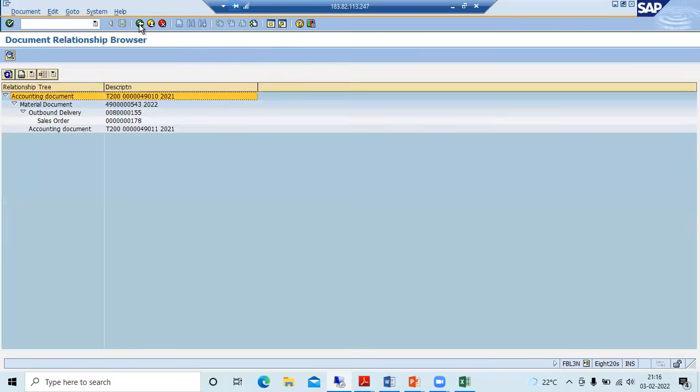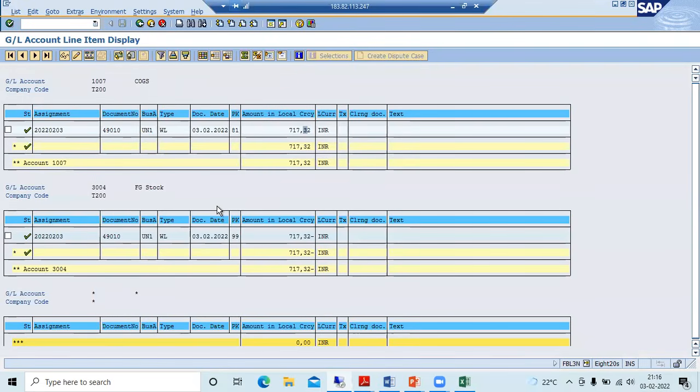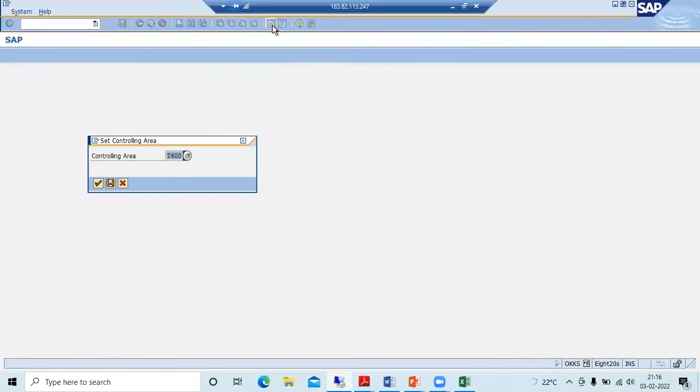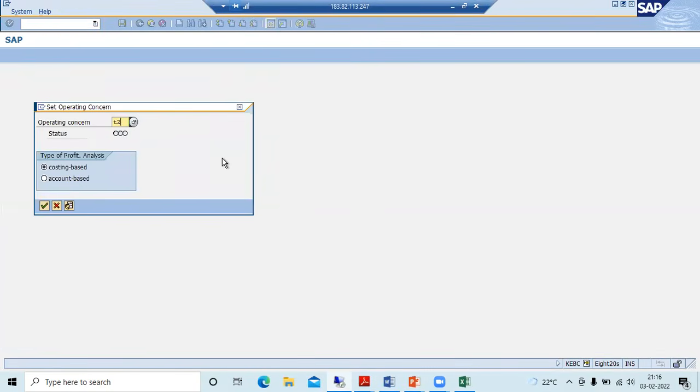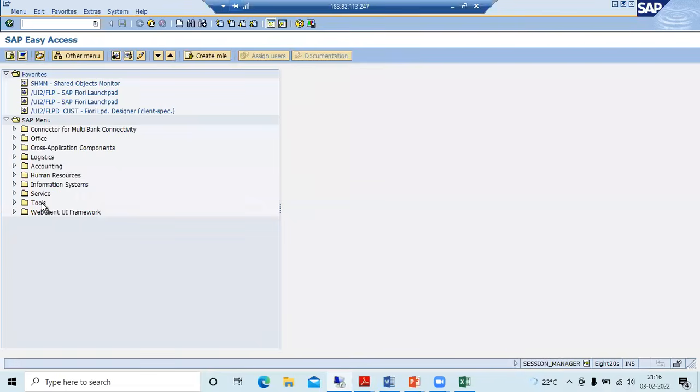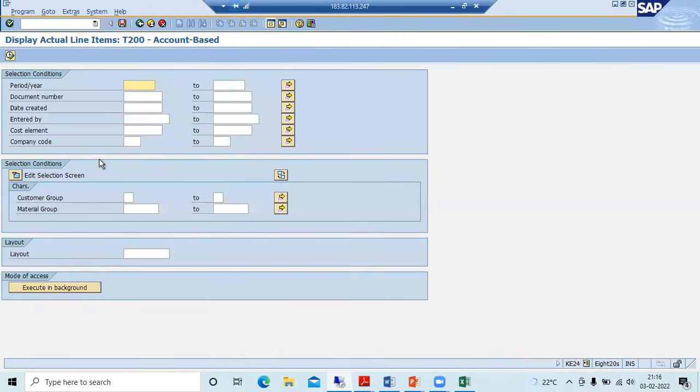Now I want to see my GL entry. Now this is my GL balance. We will prepare the trial balance and we will prepare the FSV, the profit and loss and balance sheet, because this is a P&L item, this is a balance sheet item. I want to see the profitability analysis also, the profitability result also. That is again another functionality. So everything is working smoothly because we did the configuration. So that is why it is working.